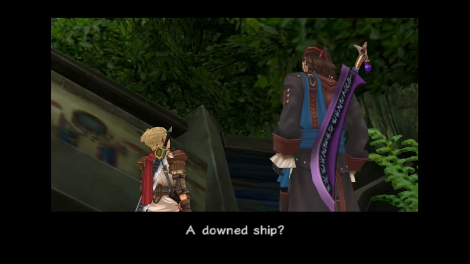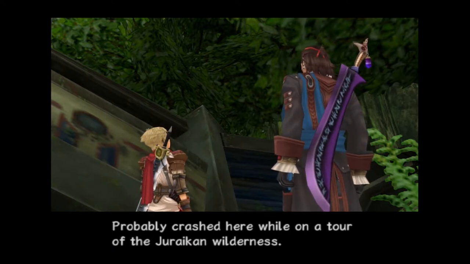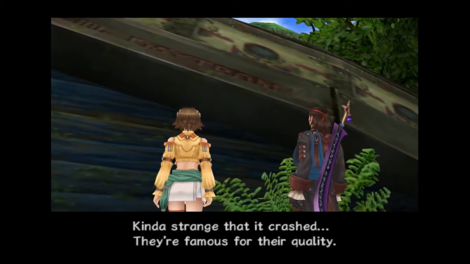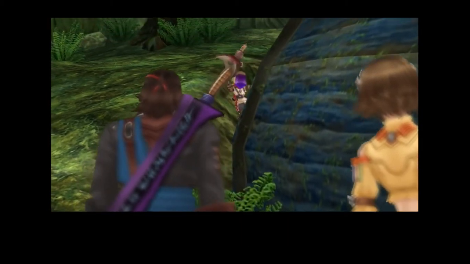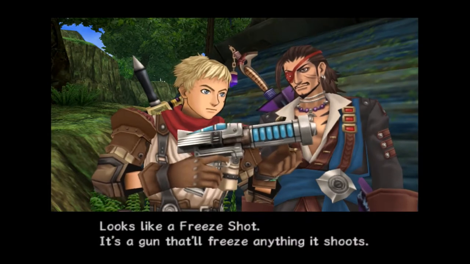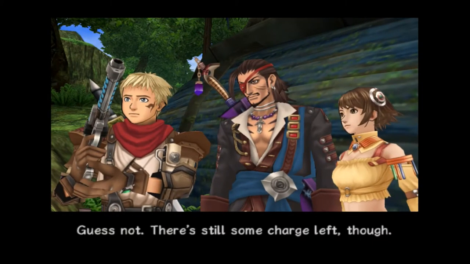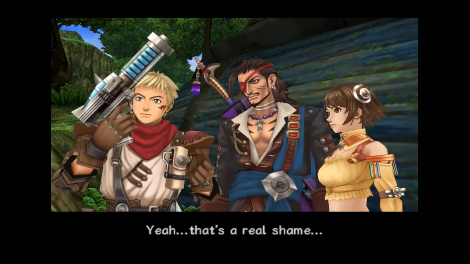A downed ship. This looks like a Zerardian cruiser. Probably crashed here while on a tour of the Draken wilderness. Datron. Datron is the galaxy's top spaceship manufacturer. Kinda strange that it crashed. They're famous for their quality. Zagrom! Huh? What's that? I just found it. Any ideas? Looks like a freeze shot. It's a gun that'll freeze anything it shoots. Wonder if it's still usable. Guess not. There's still some charge left, though. Oh well. I doubt there's anyone on this planet who'd know how to fix that thing. Yeah. That's a real shame.